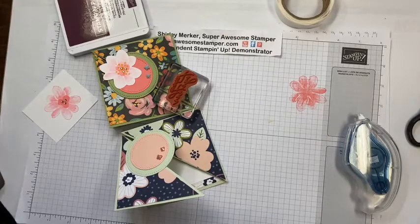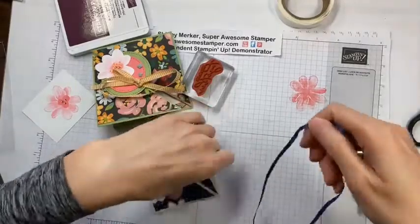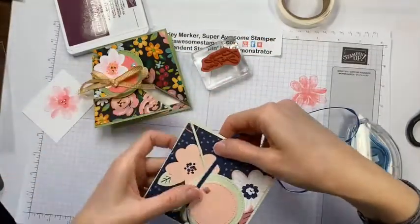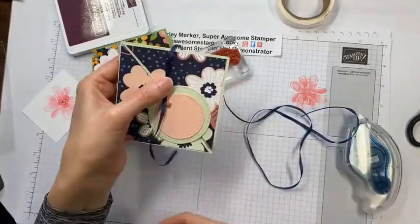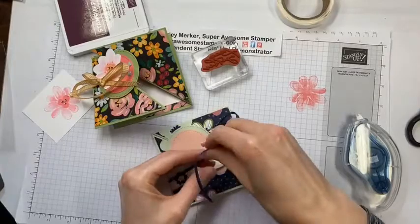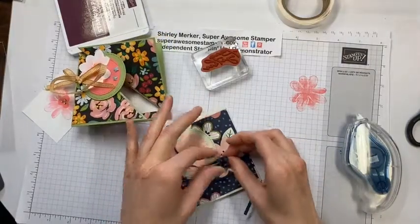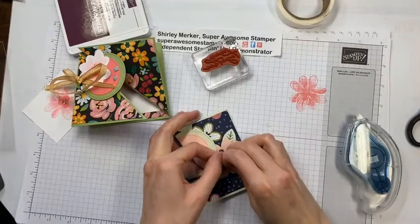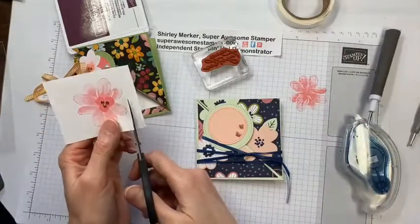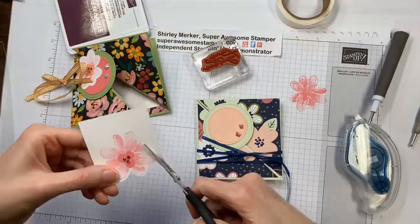Last would be the ribbon. In my sample, most of you got the gingham ribbon — bumblebee gingham — which coordinates perfectly with that pattern. People who got the blue navy pattern have a narrower ribbon, and I gave you a longer length so you can do a couple of wraps. To get a perfect bow, kind of hang off the tail and start wrapping. People with the gingham ribbon just wrap around once.